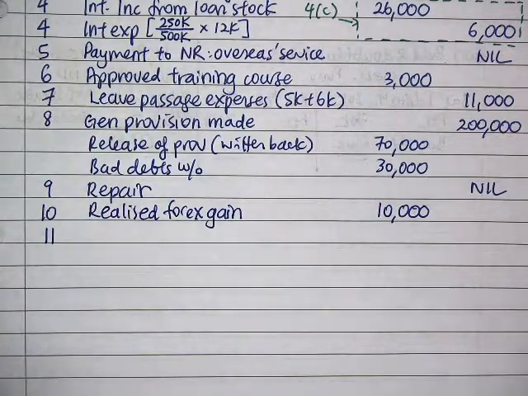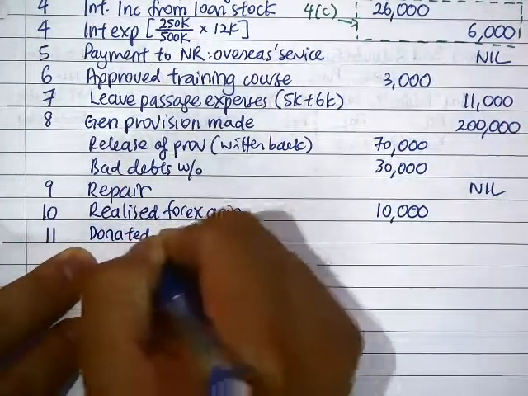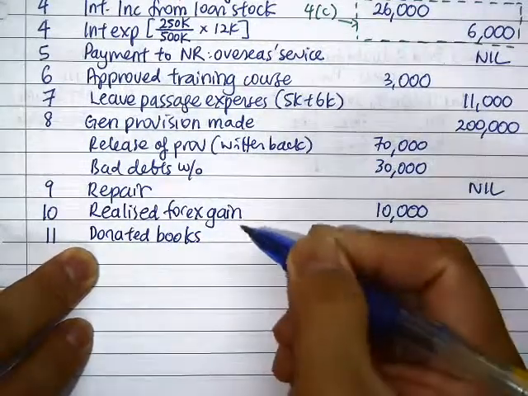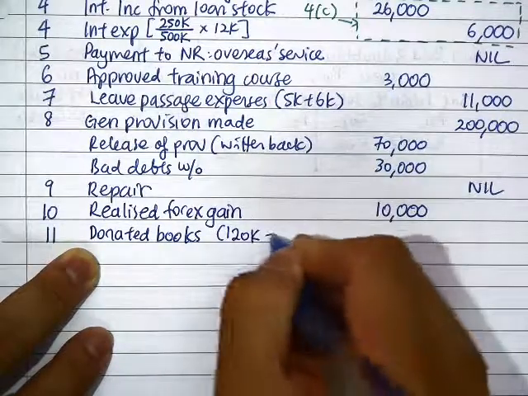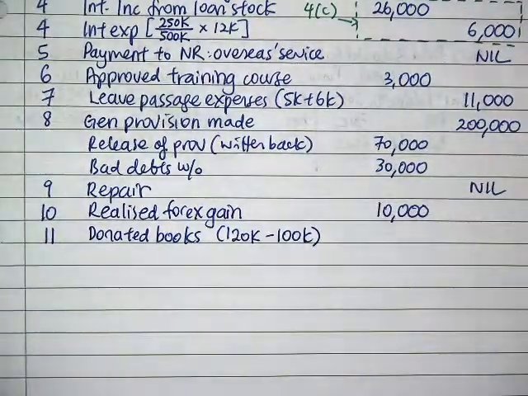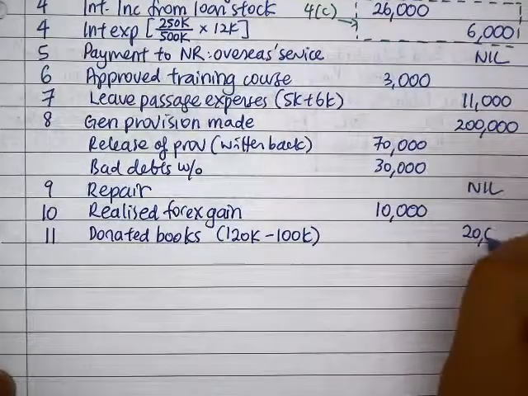HSB contributed books worth 120,000 to the National Public Library and donated cash 800,000 to Help Always, an approved charitable institution. First, you donated books to a library. For the library, you get a deduction under 34, right? The maximum is 100,000. You don't have to be cash. That's under 34. So anyway, the amount is 120, so you have to add back 20k.